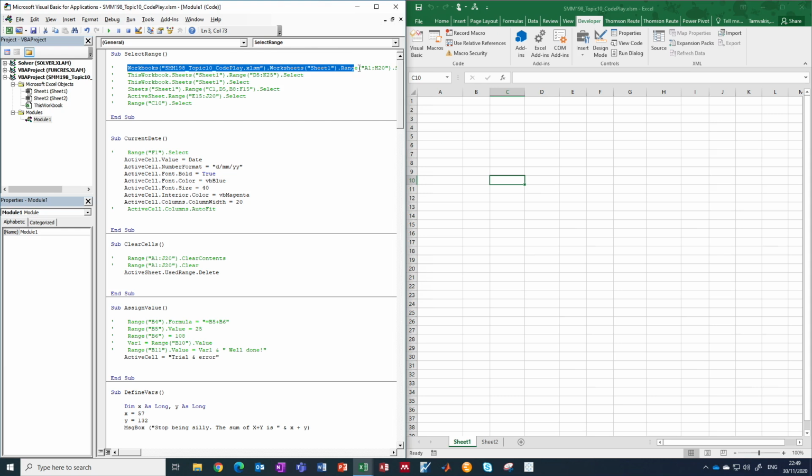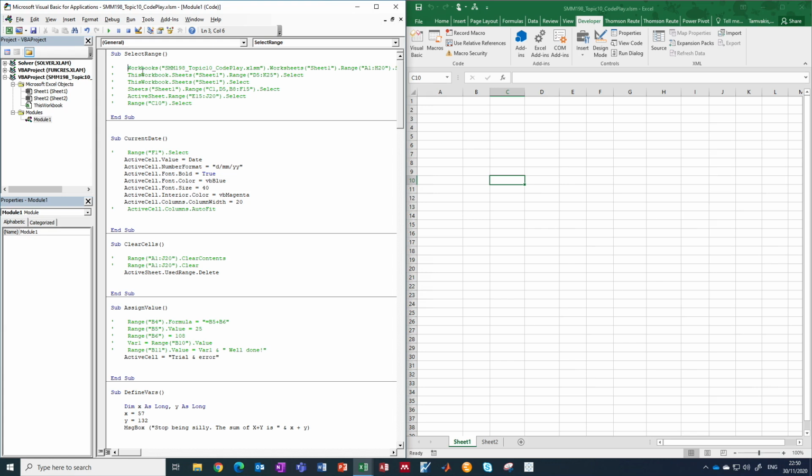And if you omit the higher parts of the hierarchy, Excel will simply go to whatever is the active object in this case and select that. And this is the premise on which these various commands work. So you can use the full hierarchy, start from workbook, down to worksheet, down to the range, and then what you do at the end is select it.